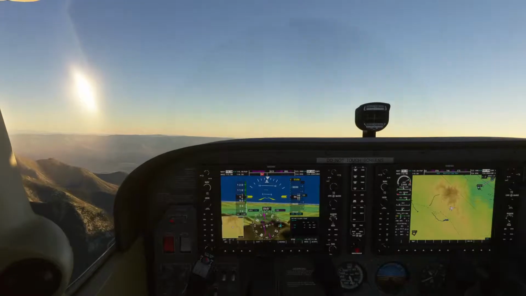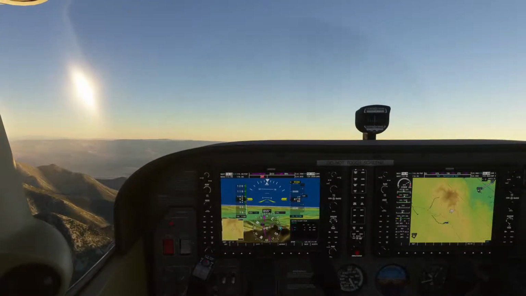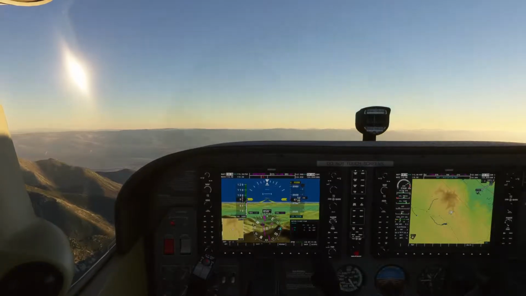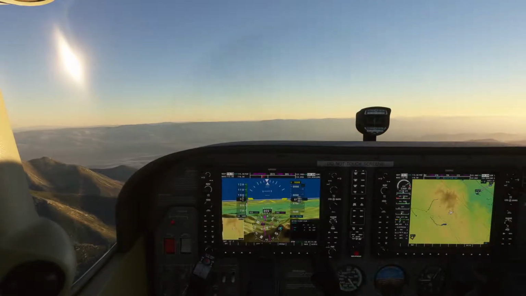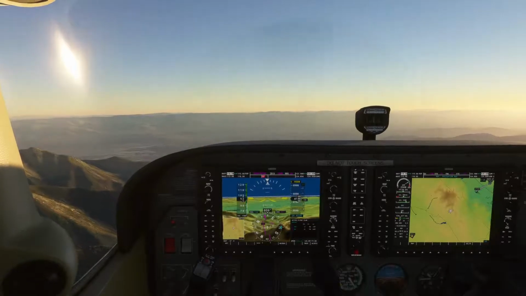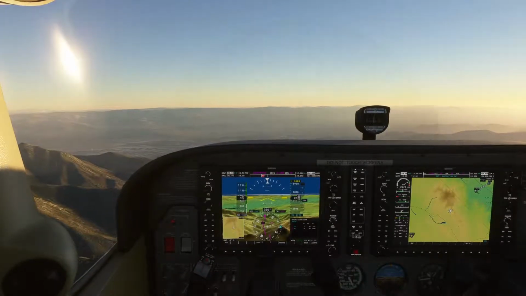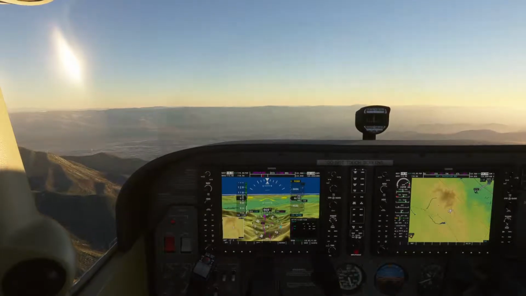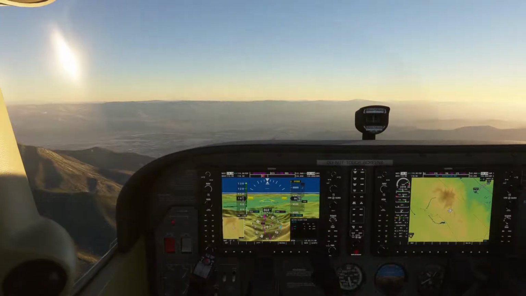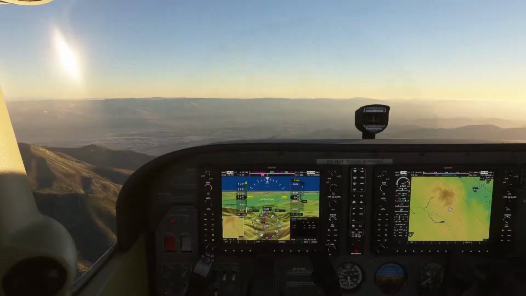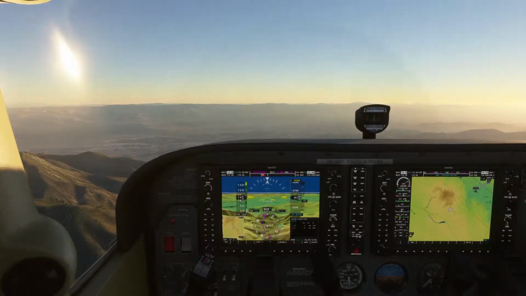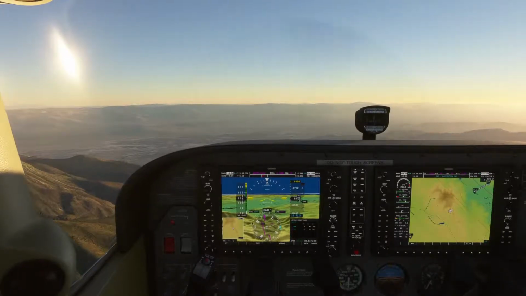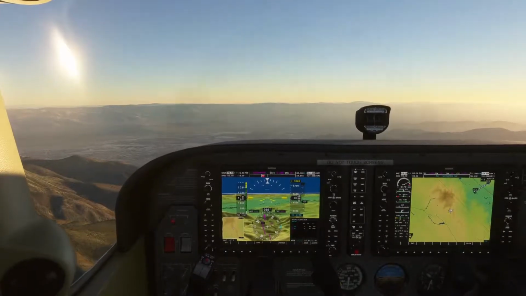Alright, about the time I get over these mountains, I am going to throttle back and descend as quickly as possible to get to about 5,000 feet. See if I can't get this aircraft in better control than I currently have it. It's like the trim is just hung in a certain position, so I'm having to put a lot of pressure on the yoke to keep it nose down. And no matter how much trim I do, it doesn't seem to be helping.